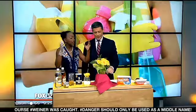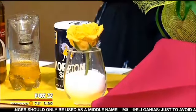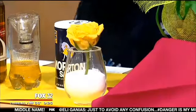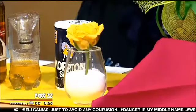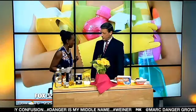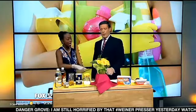Salt — we all have it in our house, usually just for seasoning. But salt is great for spills: if someone spills wine on your carpet, immediately throw salt on it, let it sit for about 15 minutes, then vacuum it up. Salt is also great for grease buildup — if you have a pan full of grease, put salt in there and let it sit overnight. You can use salt instead of Drano in your kitchen sink — pour it down, let it sit for about an hour, then flush with hot water. Salt sucks the grease right out.